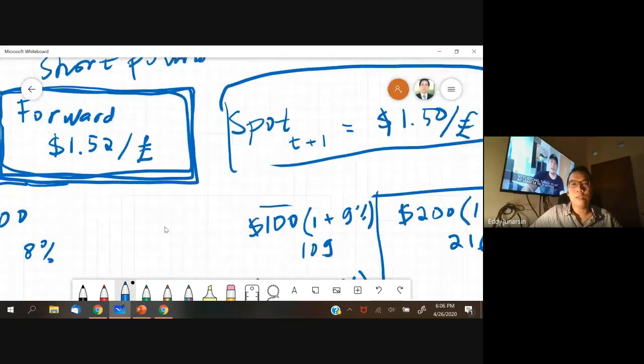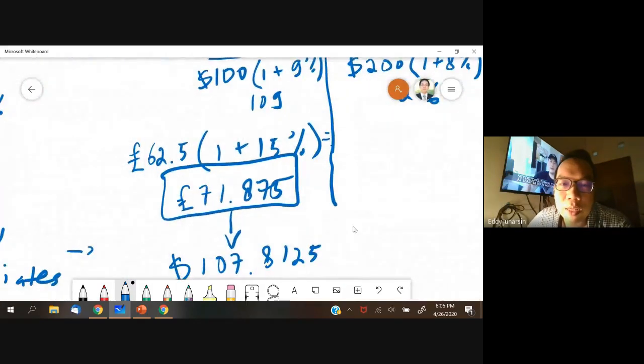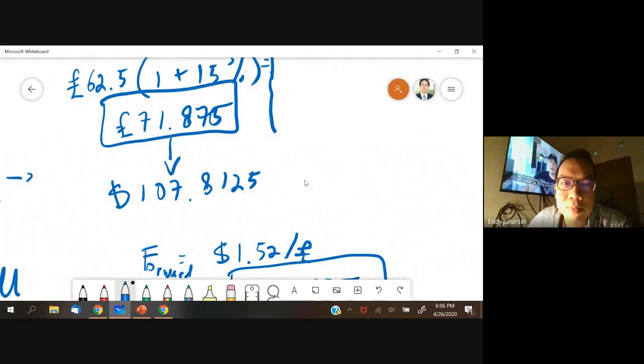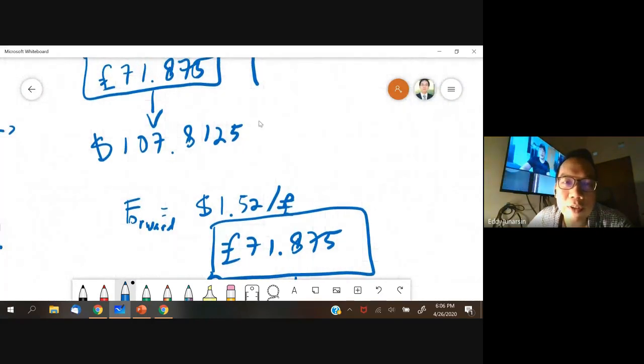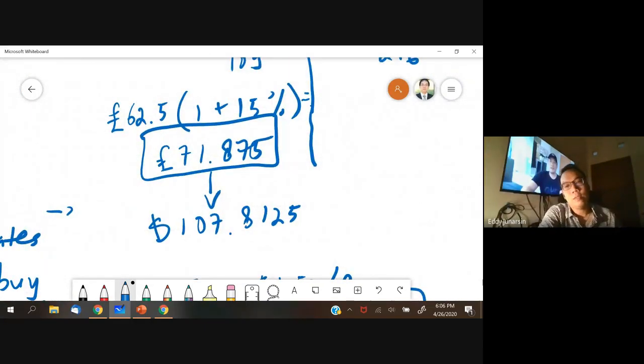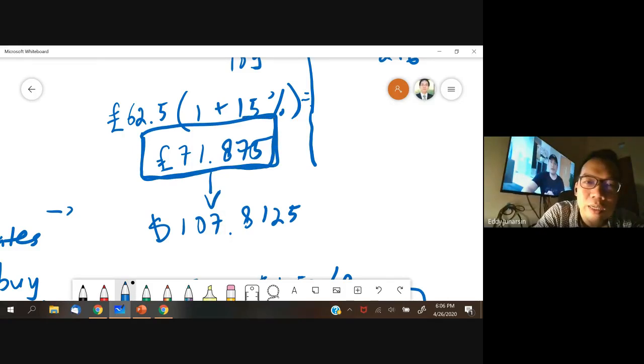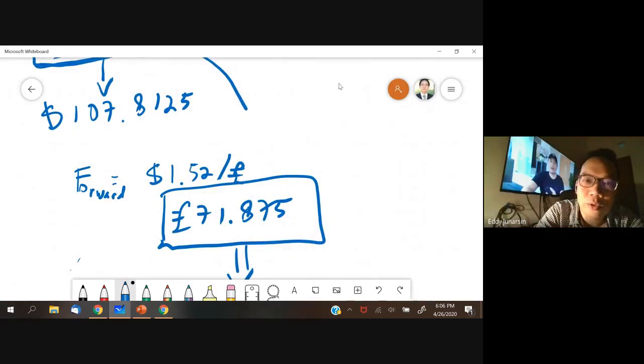So if you do nothing, yeah, you suffer more losses, right? Like this one. You see here, the amount of money that you get is only 107. But when 1 year later you get this amount of money, immediately you deliver it to the forward market, right? Because you had made the contract 1 year before, right?